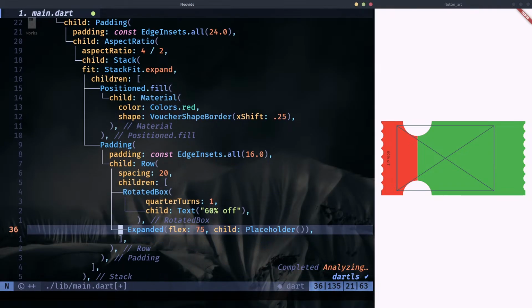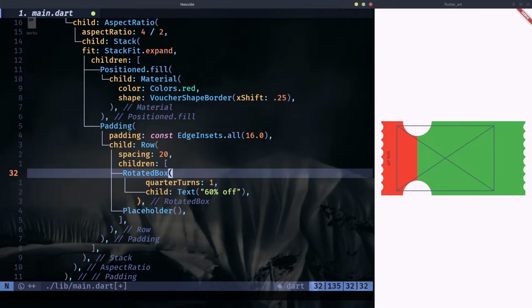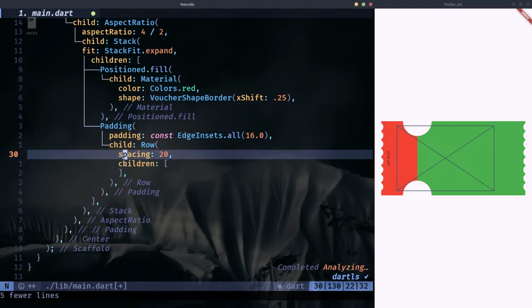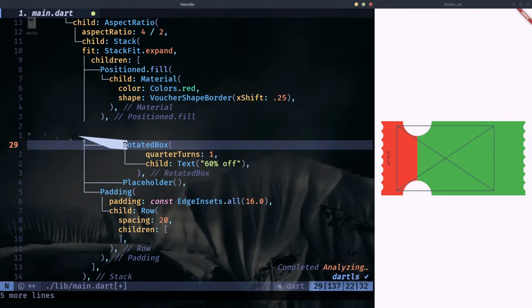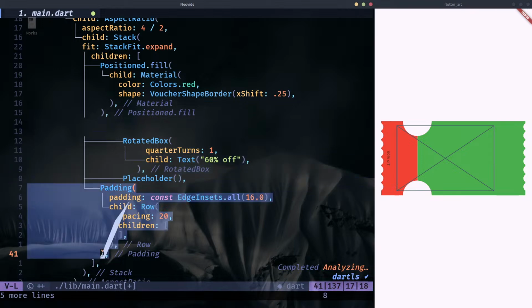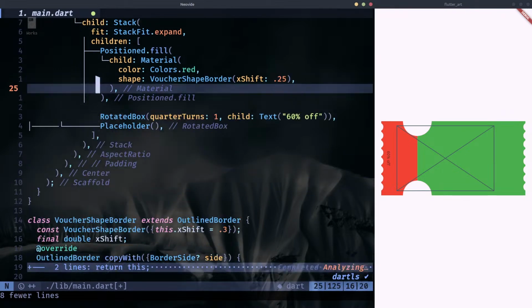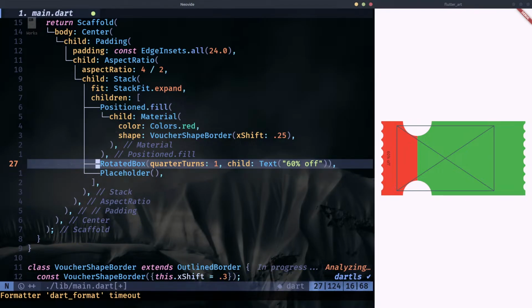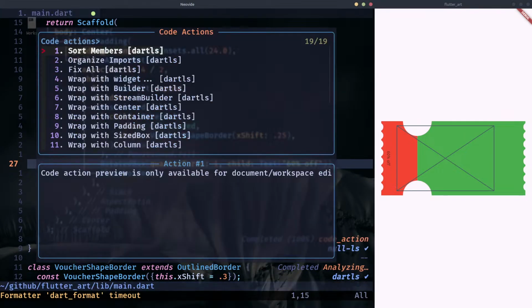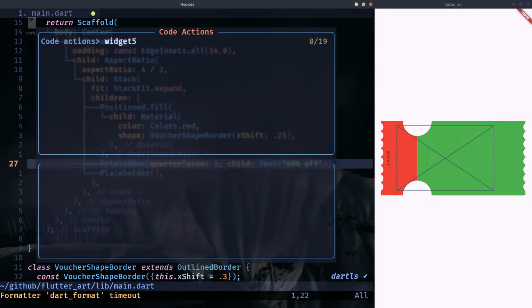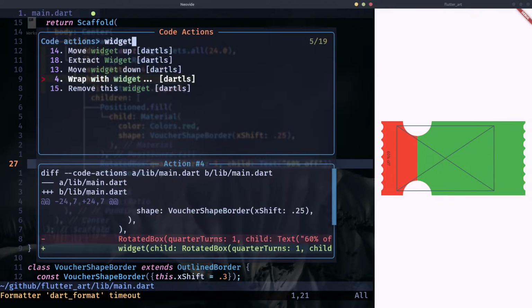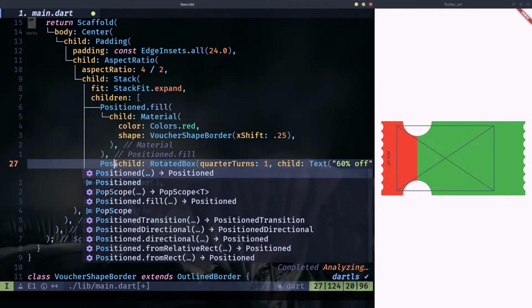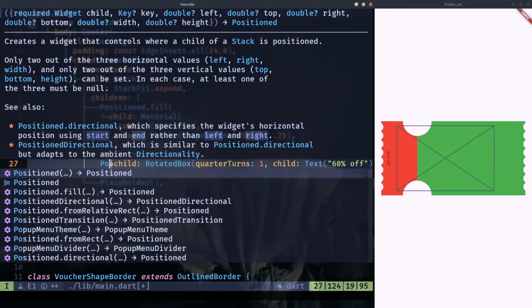I should be using surrounding padding, so this is the thing. Okay, and now we don't need that. And let's have some padding. Wrap with the widget and you can use position or align.